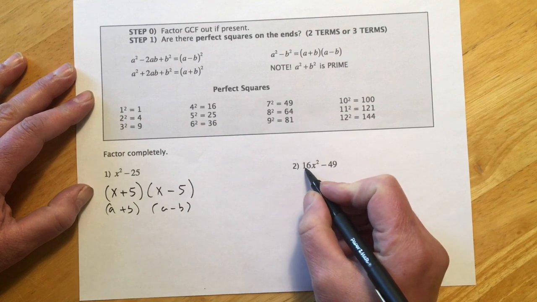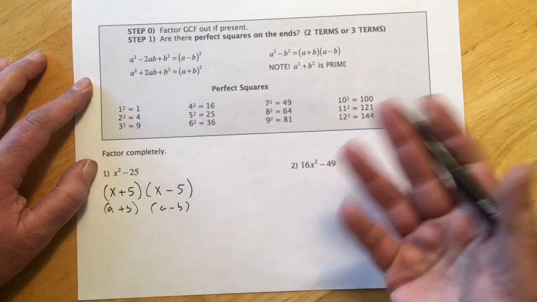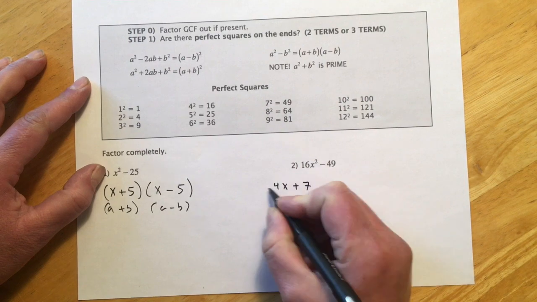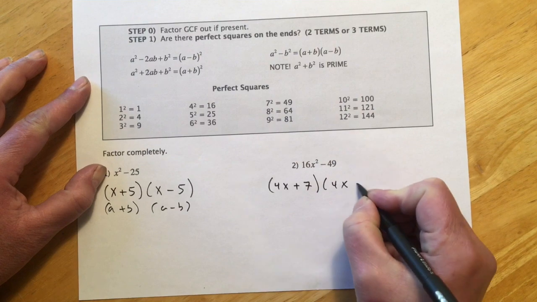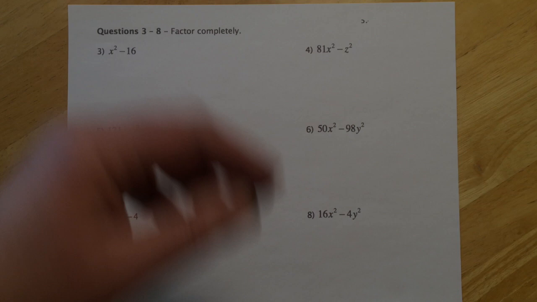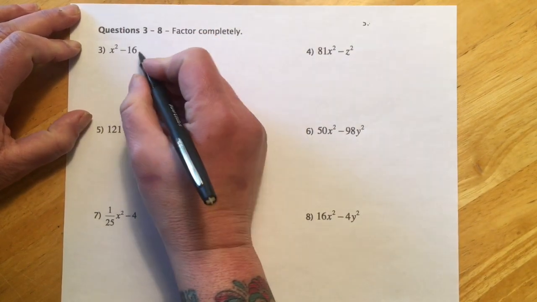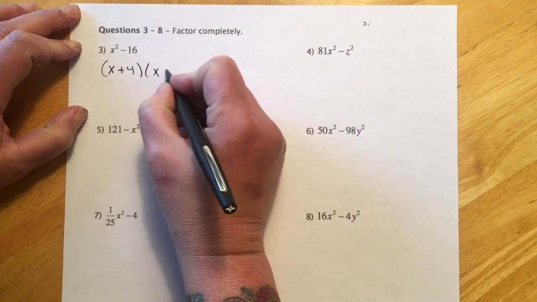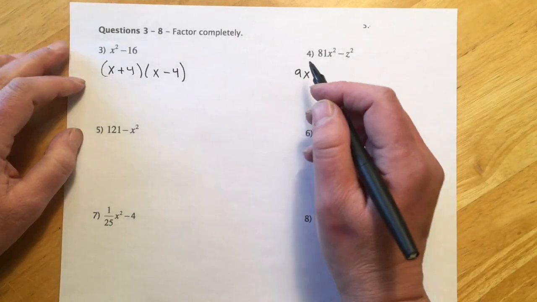For here, I see 16x² - 49, so 16 breaks down to 4 because square root of 16 is 4. That's going to go 4x + 7, and 49 is 7 times 7, and then 4x - 7. Hopefully these ones are pretty friendly. For the next example, I see a 16, so it's going to break down to 4's. So it's x + 4 and x - 4.